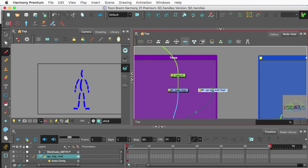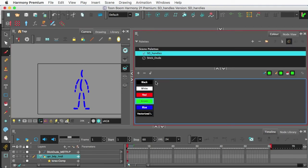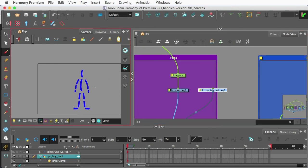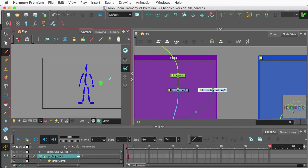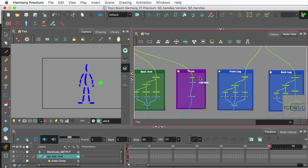Let's grab my brush tool. Usually with handles, I try to make sure I'm using a really bright, garish color, just so I know what it is. I'm going to hold down my O key, click and drag to the right a little bit, and get a decent sized brush. I'm actually drawing with my mouse today. All right, this is a simple little shape. Now for the fun part.